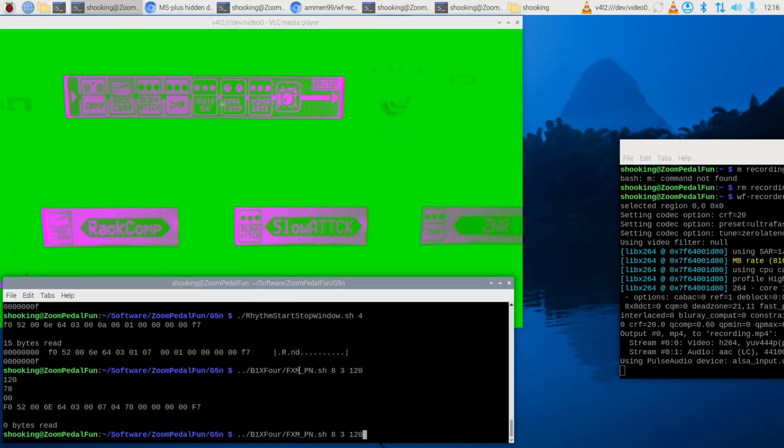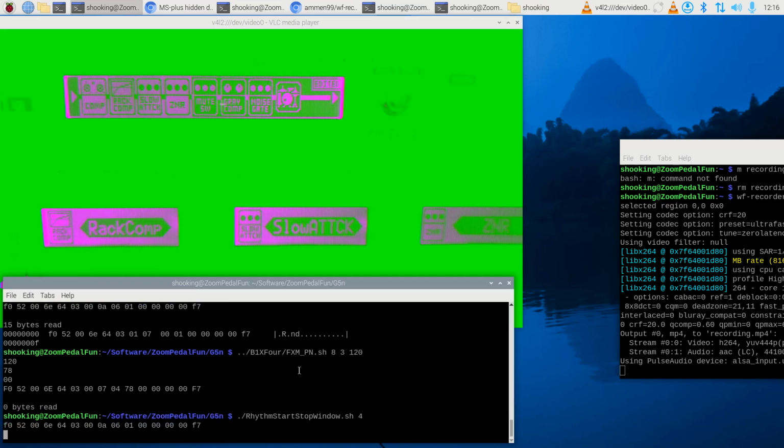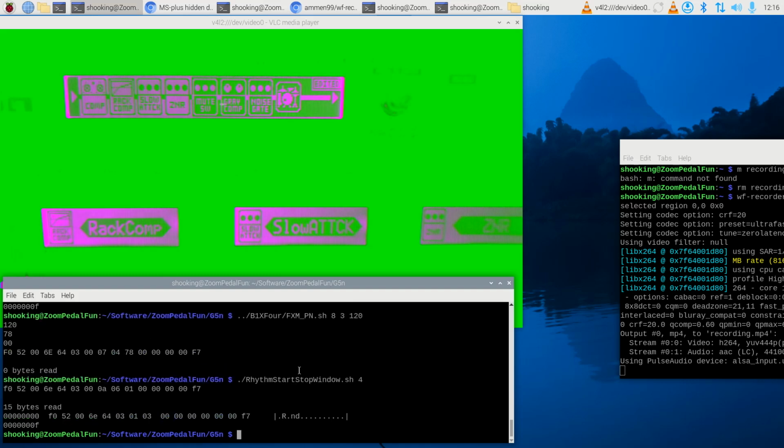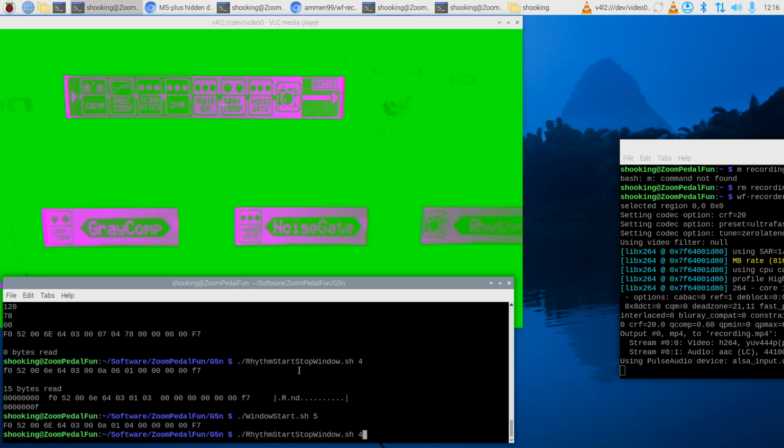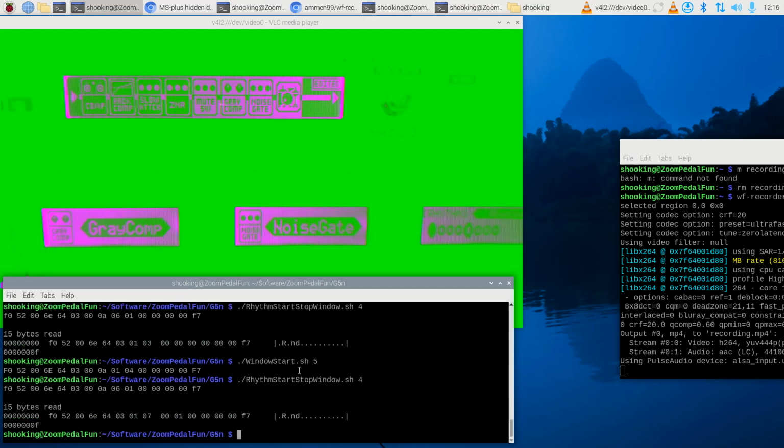Okay. Rhythm start stop. Oh, well, that won't work now because I've got the window wrong. So I've got to set my window back. And this is what I'm trying to say. It's a bit of a pain to track this here. So I have to set my window back. But that should be 1, 2, 3, 4, 5, 6, 7, 8, and I'm not certain why.